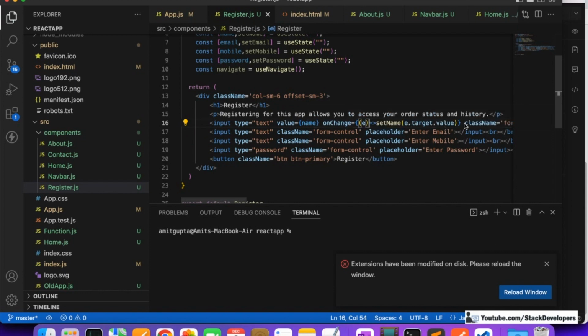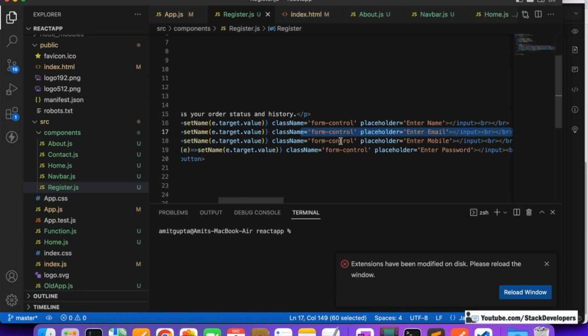Okay, so now in the same way, I'm going to copy this one and paste it here like this. This one is for name, and for the others we need to check, like here email and mobile.